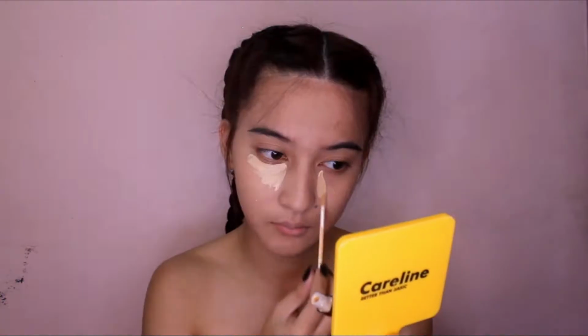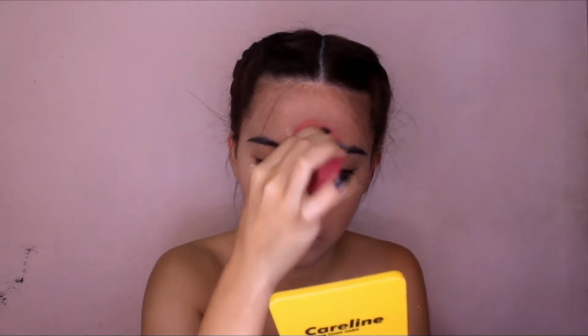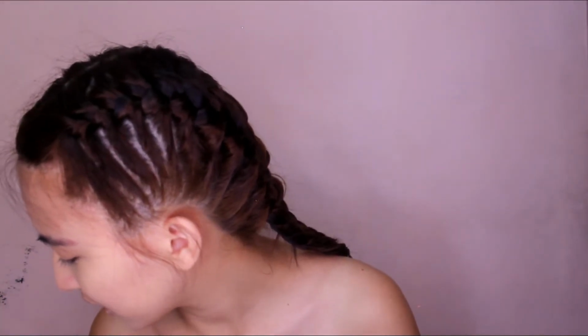Then, I'm going to use the Fit Me Concealer in this shade. Hindi ako makapagsalita! In the shade 20 Sand. And apply ko lang siya dito sa under eye. Ang kapal. Ibe-blend natin siya using a beauty sponge pa din. So, unahin natin itong sa baba. Ito sa my forehead. Dito naman na sa under eye. So, blend natin siya.